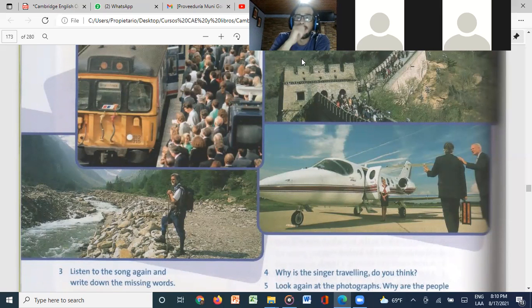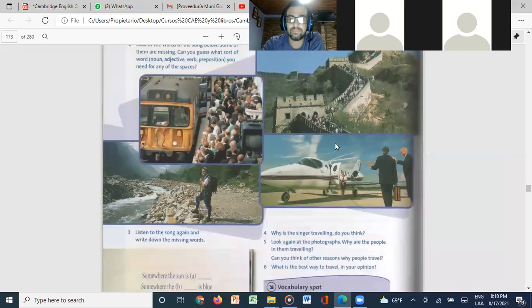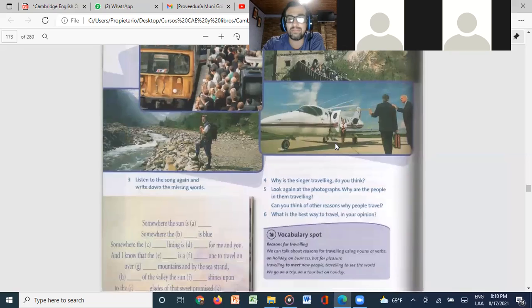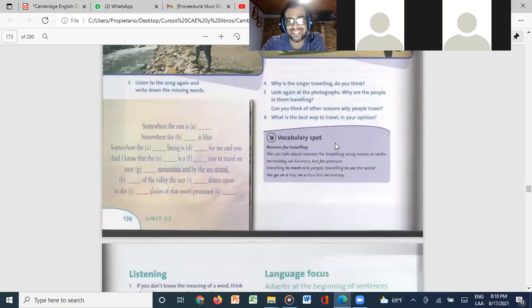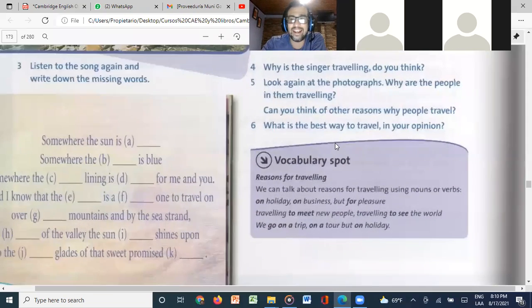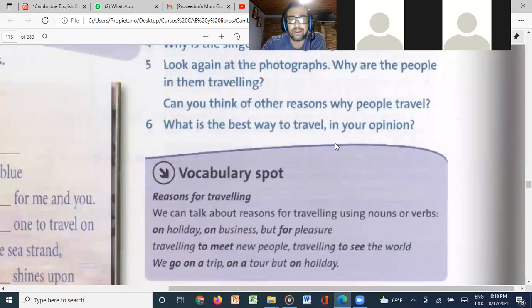Two men with a wallet. You say two men, remember. Two men. They're going to board the plane, maybe for business. For business, okay. Yeah, it looks like it's for business that they're traveling. And David, the last one.